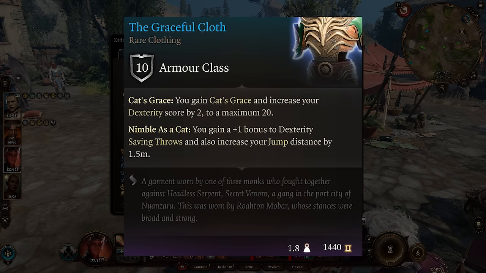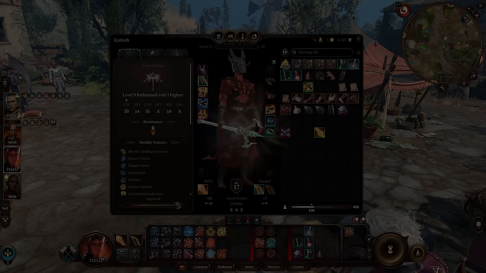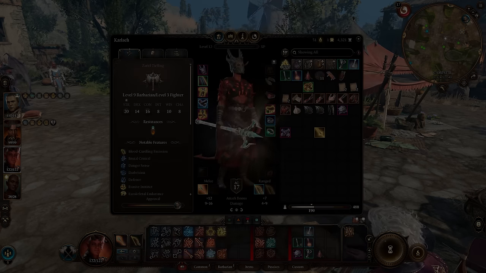Mountain Pass at the chapel, whatever it's called. You gain Cat's Grace and increase your dex score by 2 to a max of 20. Nimble as a cat, you gain plus 1 dex to dex saving throws and also increase your jump distance by 1.5. It's just a nice kind of early piece of armor you can use. One of the most important things you want to get, though, is the Ring of Flinging.